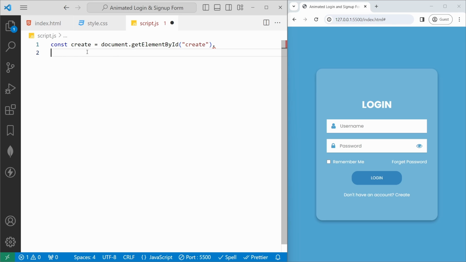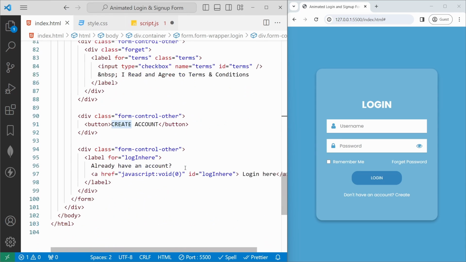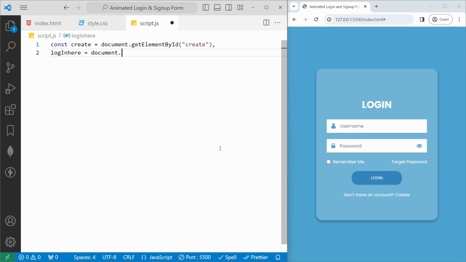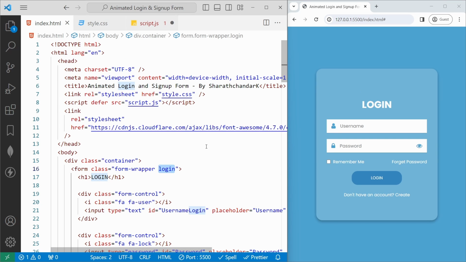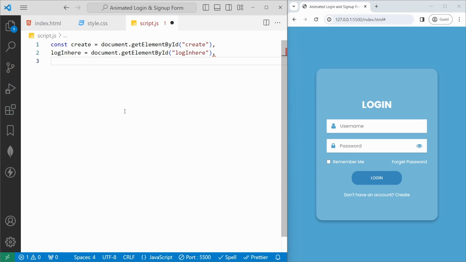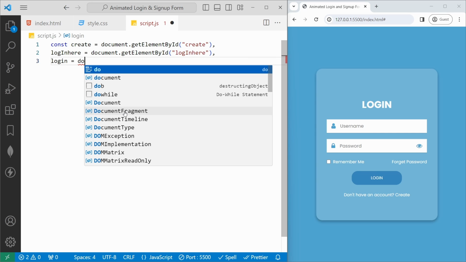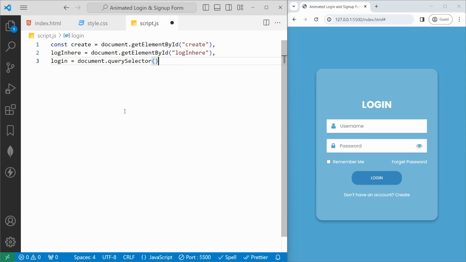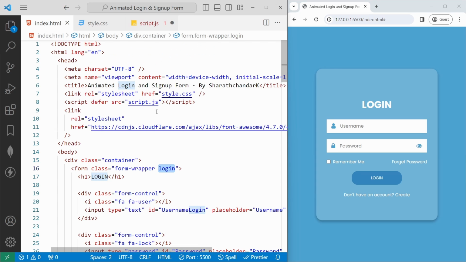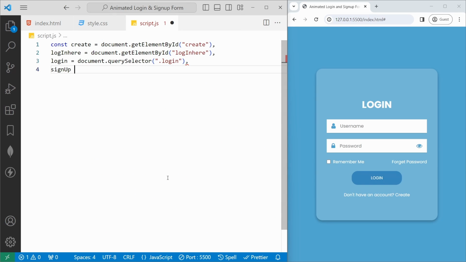And then with the same const, we are going to add another declaration for login here. So again with document dot get element by id, we can say login here, and then we are going to show and hide this form, right? So here we have already added a login. With the help of class, we are going to add the declaration here. For that we have another option, document dot query selector, and we need to mention what selector this is. If this is a class, we need to mention it with a dot. If it is an element, we need to directly give the element name. Else, if it is an ID, we need to mention it with the hash. And I will get the sign up here, the same const with document dot query selector with the class dot sign up. We need to add the click event to both the elements.